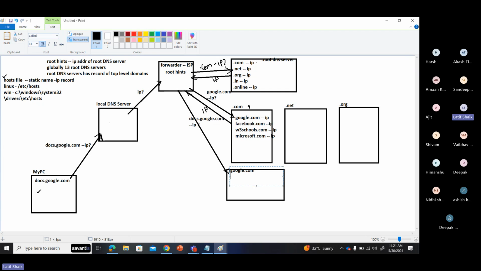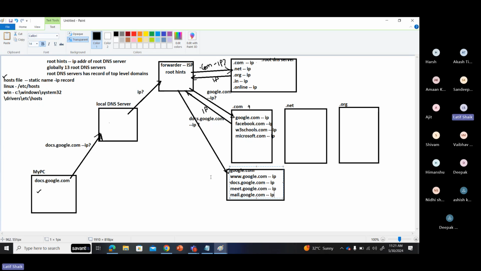It has records like www.google.com IP address, devs.google.com IP address, meet.google.com server's IP address, mail.google.com IP.